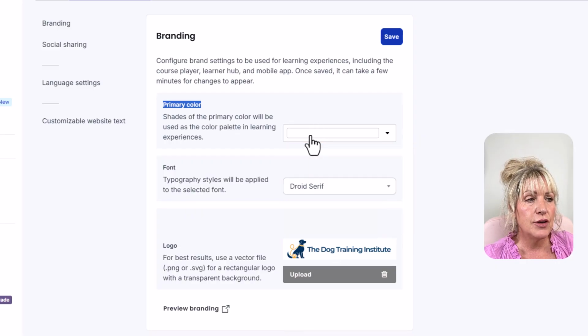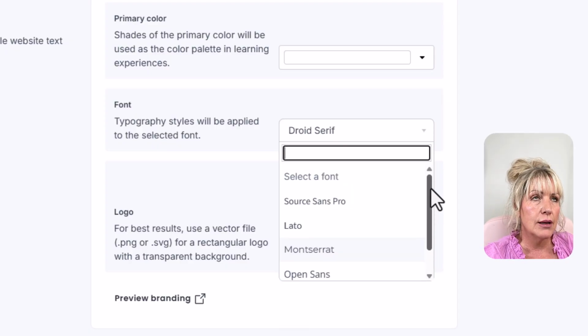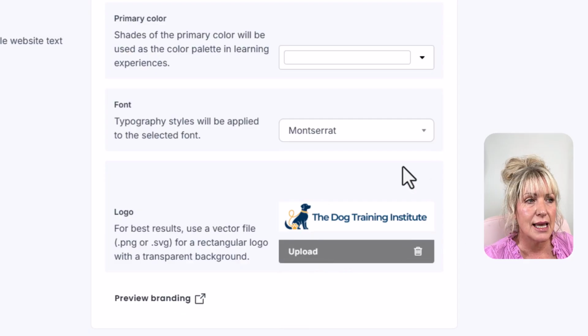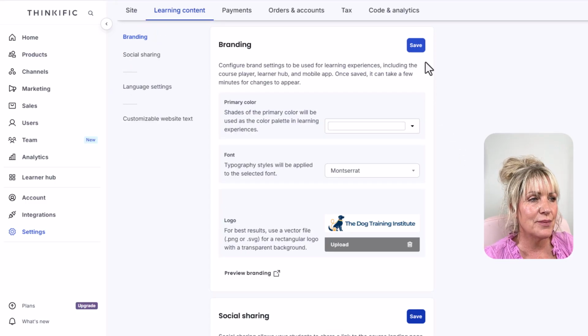And then we have very few options for fonts within the course player as far as the actual branding of it without doing any serious customization, which we can do, but I'm not even going to get into that for you. That would be like a custom job that you'd probably outsource. But in this case, I'm just going to choose one that looks close enough to my font, which is this. Then I'm going to click on save. It is a good idea to save as you go, just to make sure that you don't lose any of your work.